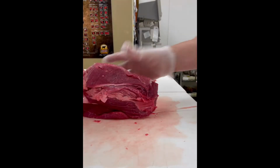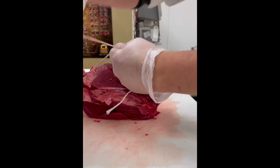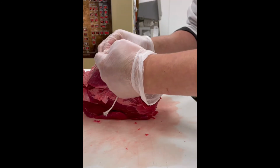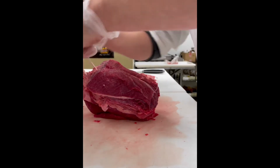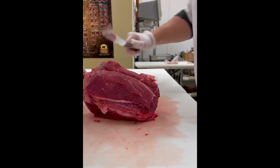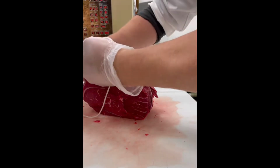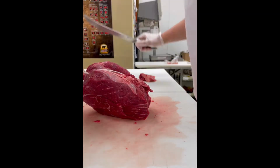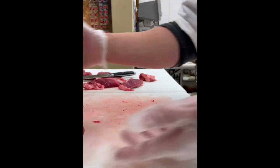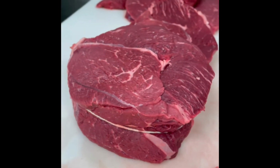Okay, now that we have our roasts cut, 2 big, beautiful roasts, we're going to tie them up. And the only reason why I'm tying them with this method is because the way it's cut, one of the muscles of the 3 portions that are separated by the 2 seams kind of wants to fall away from the other pieces. And so sitting in a tray or in a service case, it doesn't look very appealing. But when you tie it, it brings all those muscle parts together. And then when it's sitting facing upright, like you can see right here, it just looks very nice, very appealing.